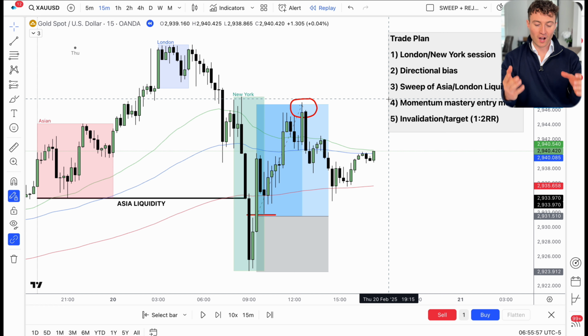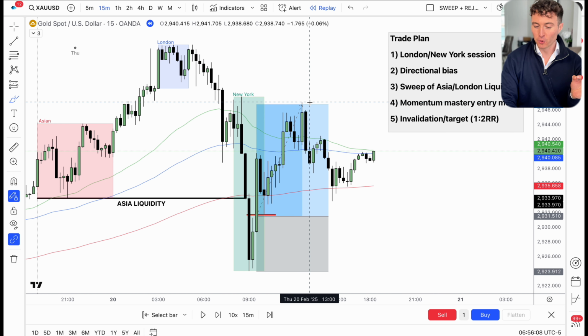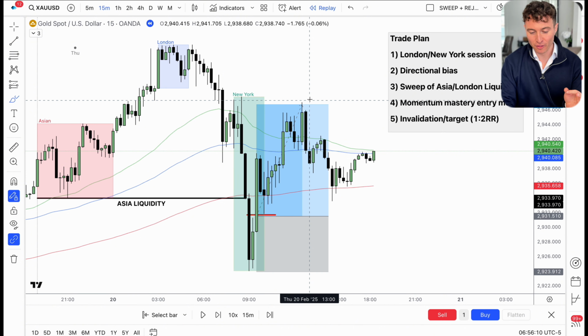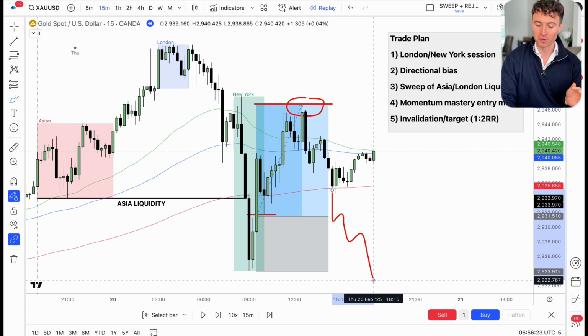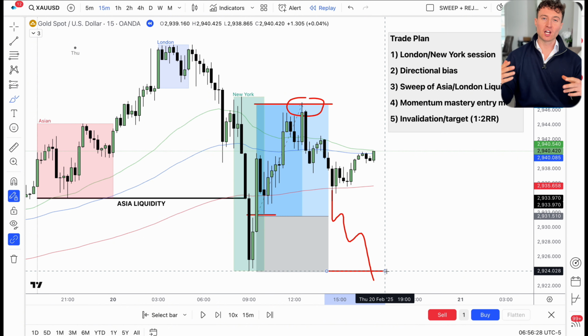And you know, this is why it's so important to follow a mechanical strategy. Because if you get emotional and start getting greedy, thinking that prices are going to go really higher, you then could have missed out on taking profit on this trade for a 1 to 2R. And there's also some probability to where this could then go and stop you out. And therefore, you've turned essentially a winning trade, an A+ setup, into a losing position. So it's super important that you follow your trade plan.